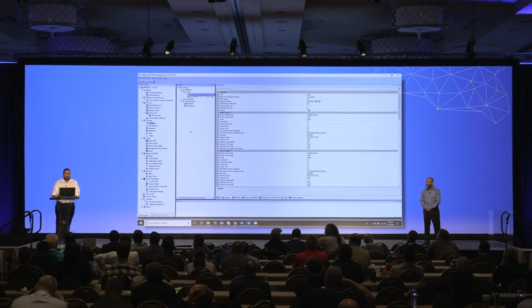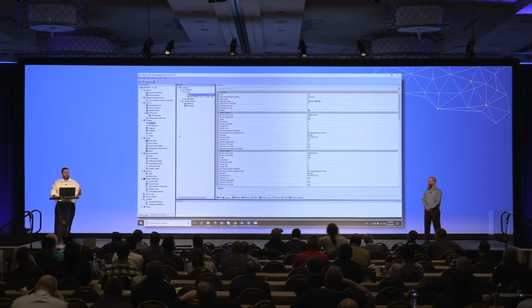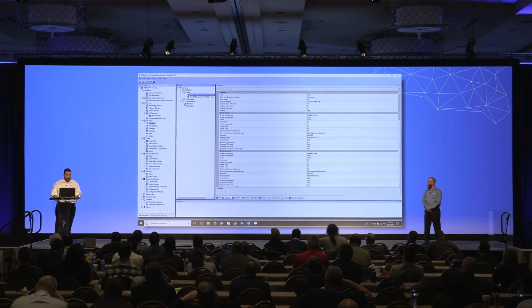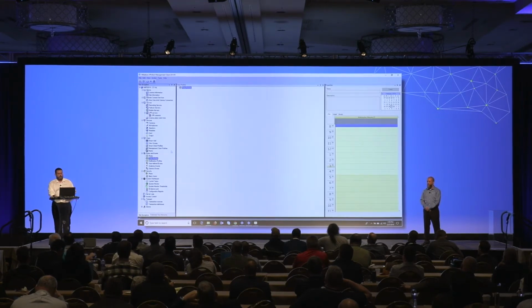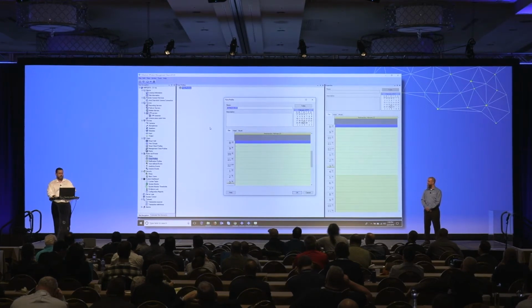So the next thing I wanted to talk about was day length time profiles. I mentioned I had my system record all night long and then switch to motion detection during the day. In Milestone, we have a thing called time profiles. This is how we define time in Milestone. The typical, stereotypical use for this is you make up a time profile and say, okay, I'm going to put in my business hours. So if I get motion detection after hours, I want to know about it, send me an alert. During business hours when the shop's open, I don't want to be bugged. Don't send me the alerts. Or maybe they'll put in their holidays, things like that.